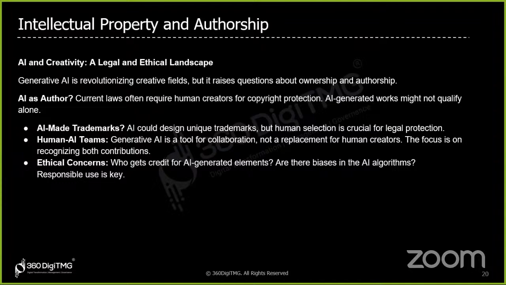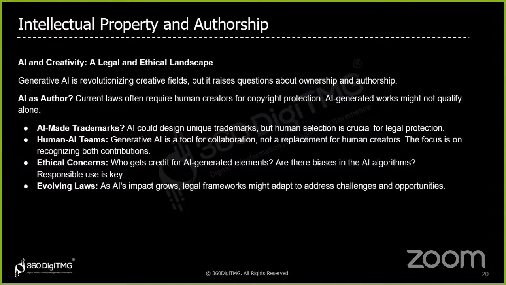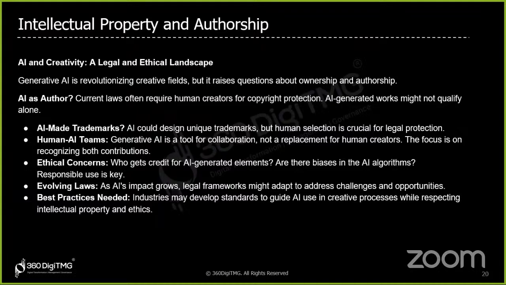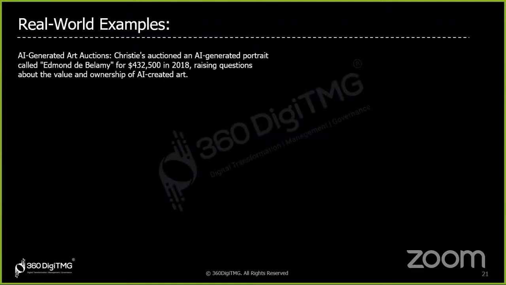Are there biases in the AI algorithms? Biases will occur based on the data that we train it with, right? So that could be one thing that we need to take responsibility for. Then ever-evolving laws: as AI's impact grows, legal frameworks might adapt to address challenges and opportunities. And yes, industries may develop standards to guide AI in these creative processes while respecting intellectual property and ethics.